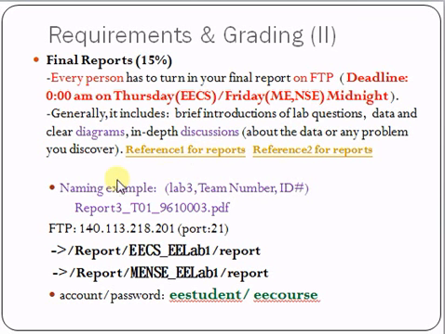The report file has naming rules for our convenience. If you didn't follow, then we'll also deduct some points. Here is a naming example. For the third lab, the name of the file should be report three _T and your team number _ your student ID.